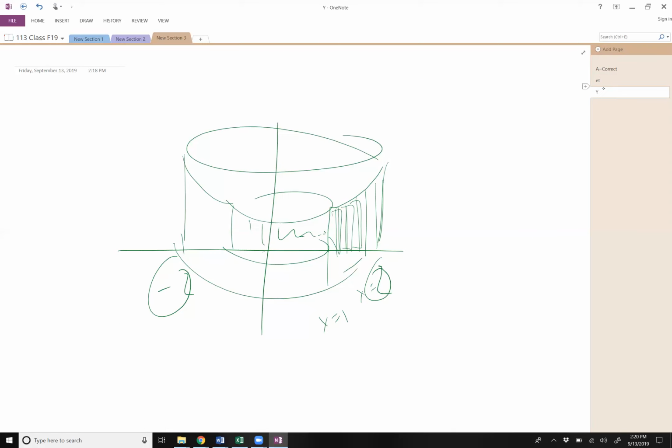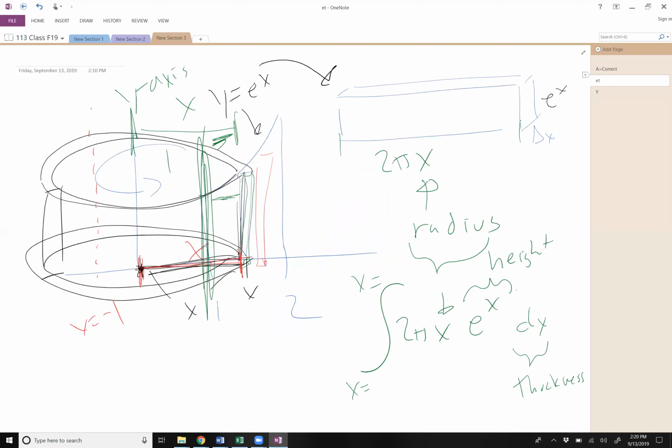Okay. Any questions about shells or this problem that we just did? Yes. Oh, great question. So the function we got was x e to the x times 2 pi. You can pull out the constant, you get x times e to the x. We do not know yet how to find the antiderivative of that, but we will at 7.1. So we do what's called parts. So, okay, nice question.